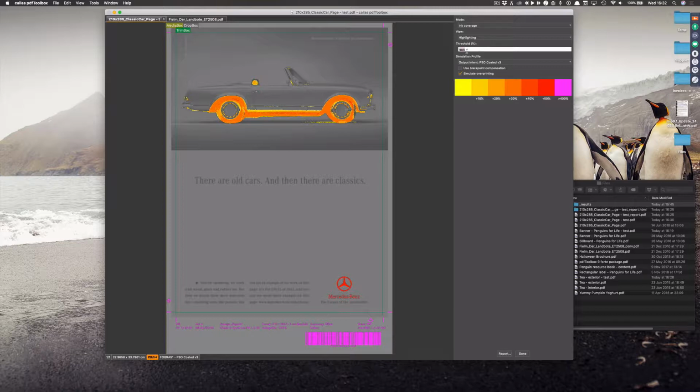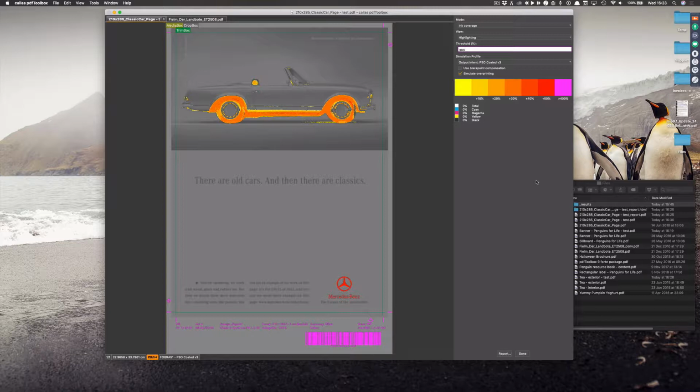And in the ink coverage view, I can set an ink limit, and pdfToolbox will then highlight everything that goes over that ink limit. I have this kind of temperature scale. So basically, if something is colored in yellow, it is between 0 and 10% higher than the ink limit that I've set. The more I go into the red, the more severe the ink overrun is. And for example, here you see that this logo contains lots and lots of ink, so this might be a problem in print. This might or might not be a problem in print. And then everything outside of the trim box uses spot color all, so that ends up at 100% on each separation. So it's no coincidence that that is shown in this magenta color, which says 400% of ink or more.